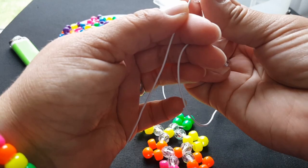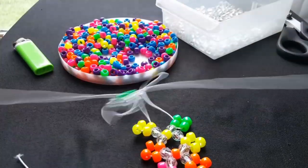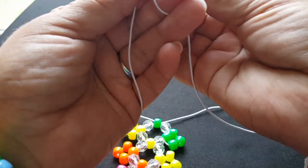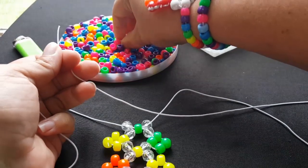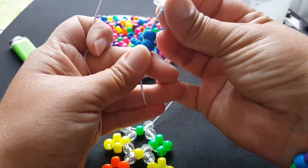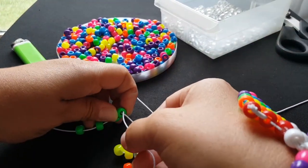We're going to add a circle bead on both sides. We're going to add a green. The strings will cross over. And then we're going to add a circle on both sides. We're going to add 4 green on this side. Four blue on this side. Make a loop on both sides.